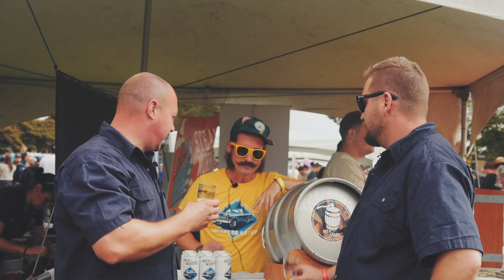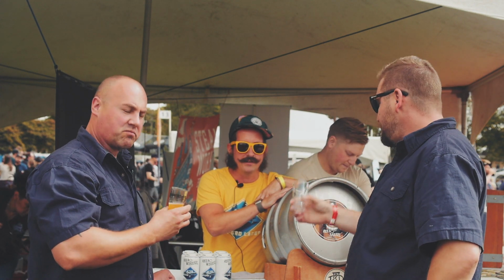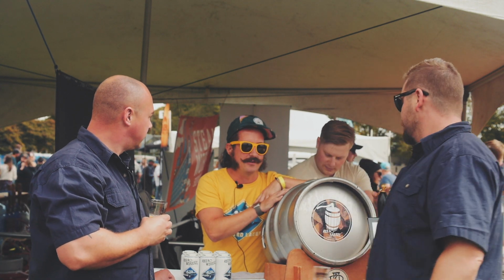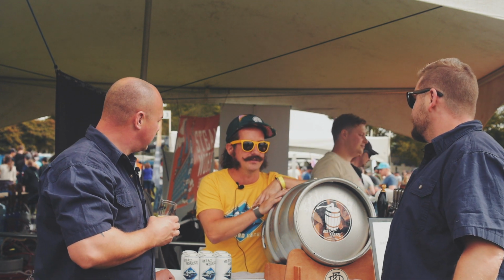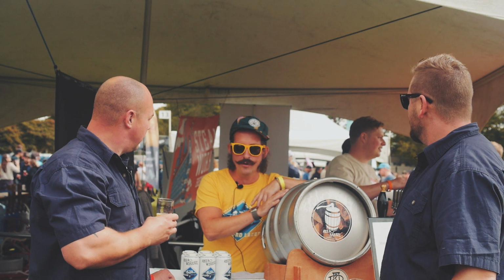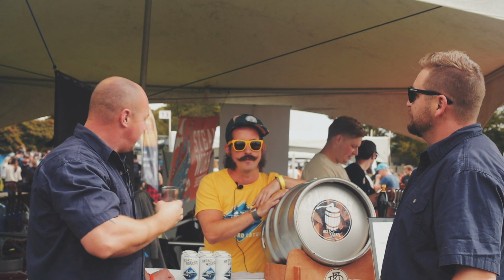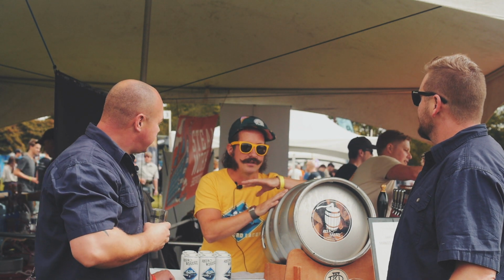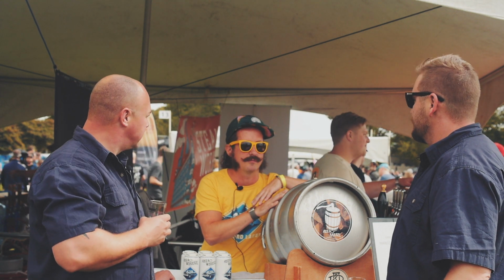Awesome. What did you bring here today? Today we've got a brand new beer. This is Mango and the Dirty Dozen. It's a mango peach sour that's been fermented with the Dirty Dozen, which is 12 strains of Brettanomyces yeast. So it's got a really kind of funky sour flavor to it. And the mango and peach were added right into the fermentation. So all that fruit juice was fermented, producing a nice sour, low alcohol beer. It's kind of like a Berliner Weisse style, but with this funky component of the 12 strains of Brettanomyces.